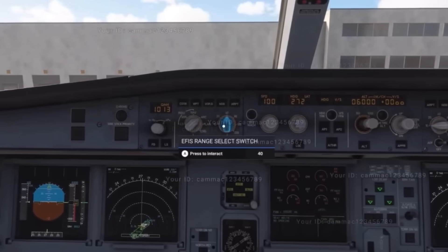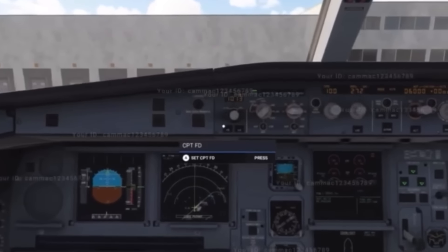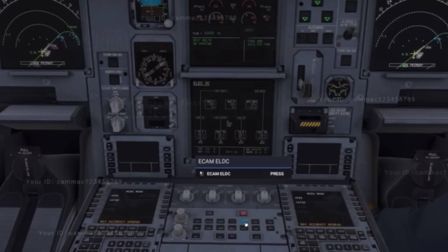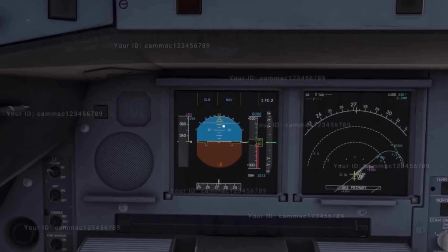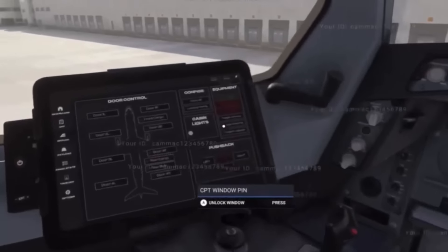The screens all work the way they're supposed to. The fonts are good. All the switches work in the airplane, as opposed to what happened in 2020 when half of them did not work at all. And if you look at all the pages in the lower ECAM, those work as well, showing hydraulic pressure, battery, and all the other good stuff. The primary flight display is good, and the navigation display, where you can display all your routes and routings, is all in this default A330.